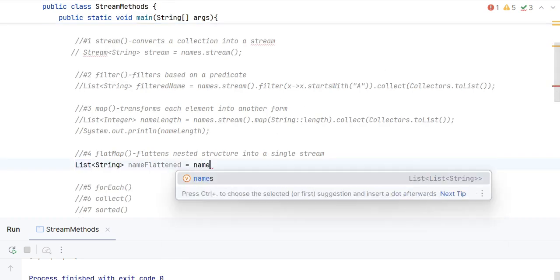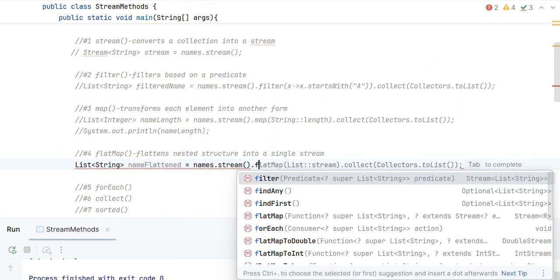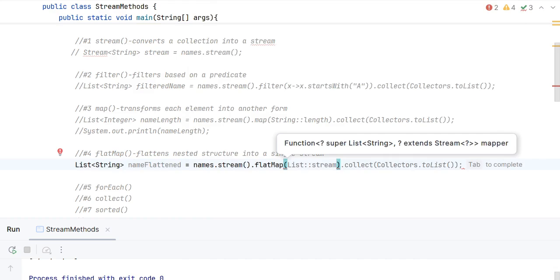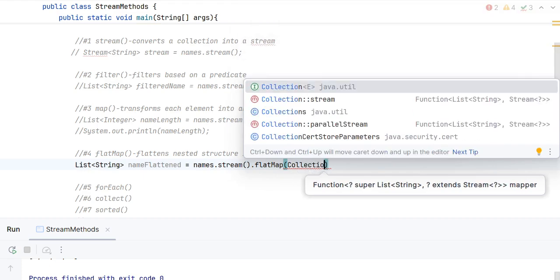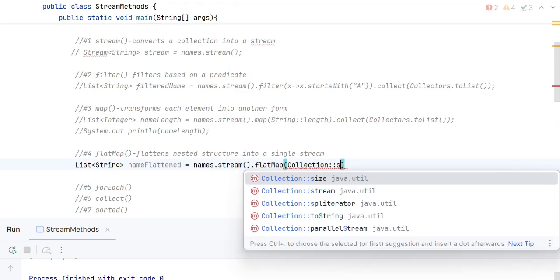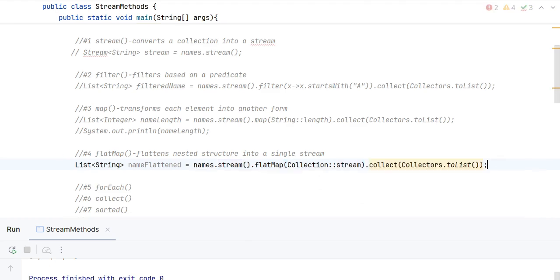So we will use names dot stream, and then we will use flatMap, and we will go for collection method reference stream, and then collect it.